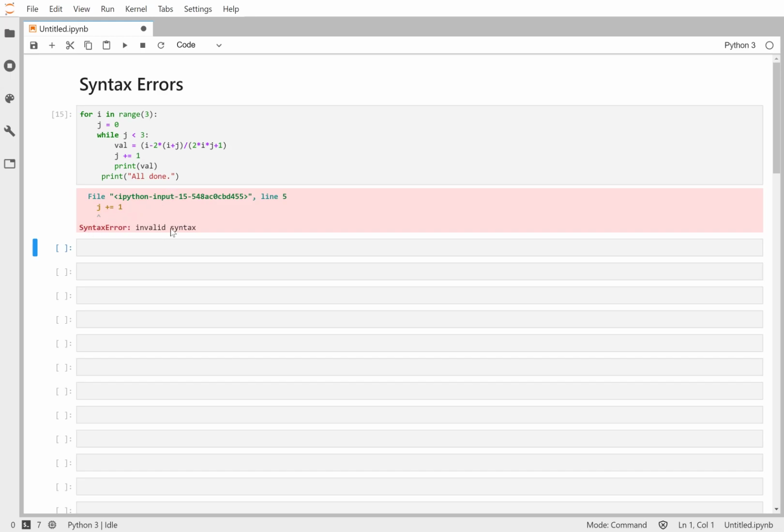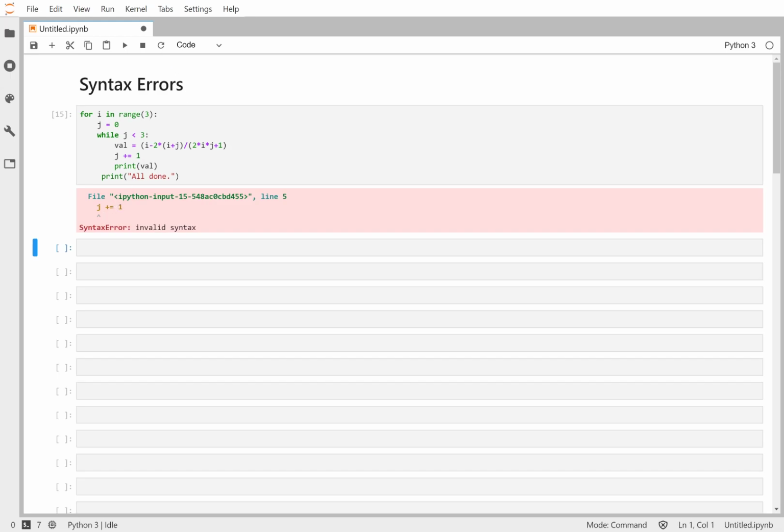The thing to understand about syntax errors is this little caret here always points to the thing right after the error. The error you actually have is almost always before the caret, like right before the caret, because it's trying to interpret things, it's trying to understand what you meant, and it hits this symbol, it doesn't know what to do.